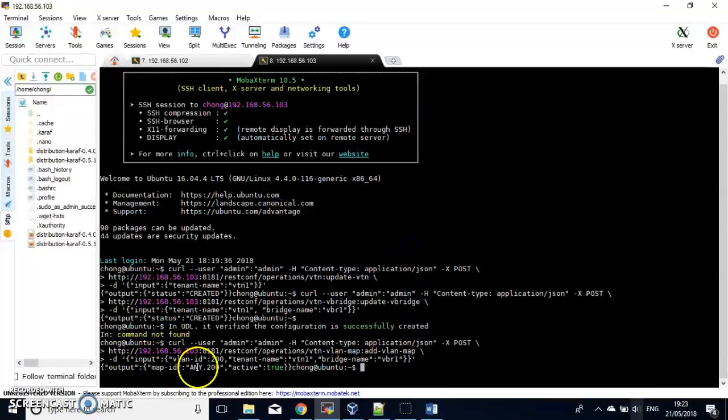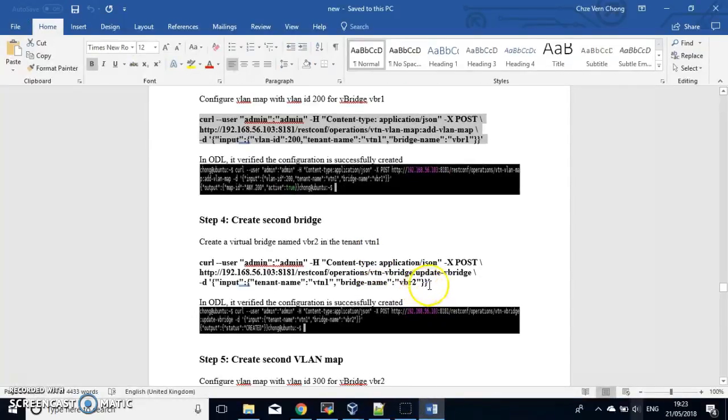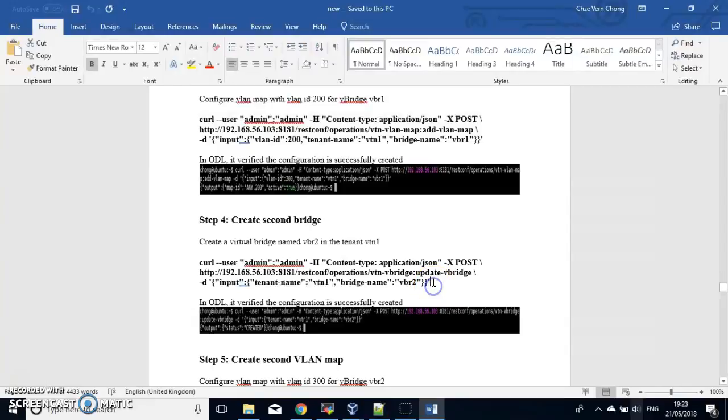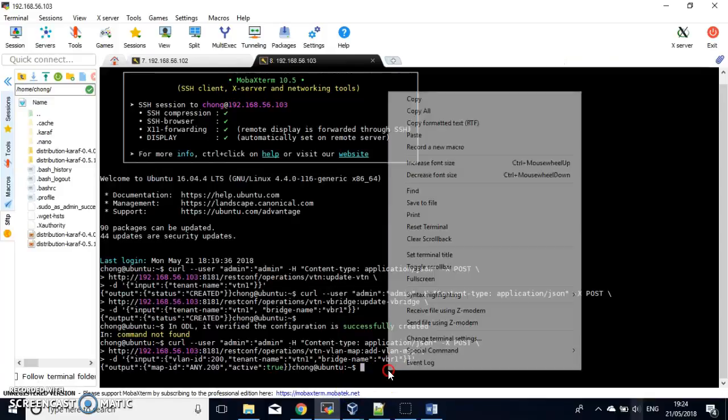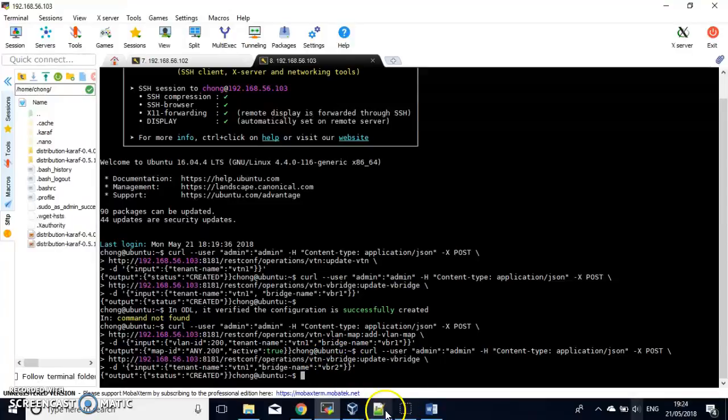It shows that the map ID is 200, which is the VLAN ID. After that, you create a second bridge.